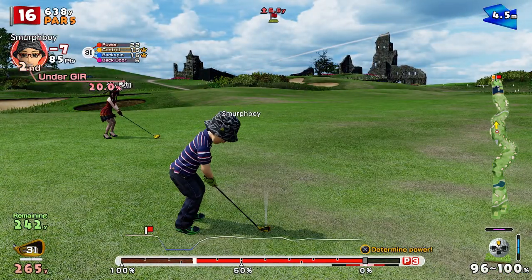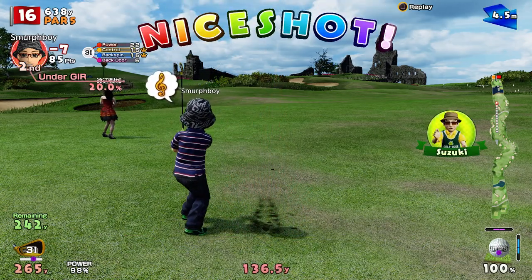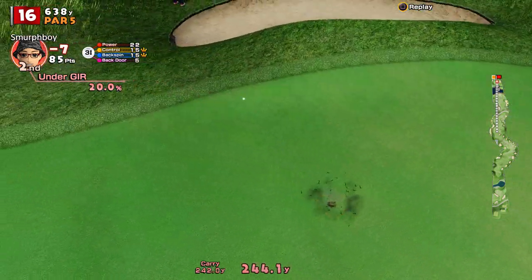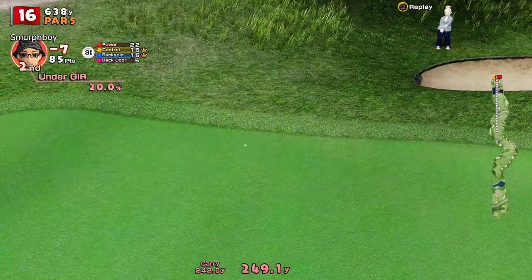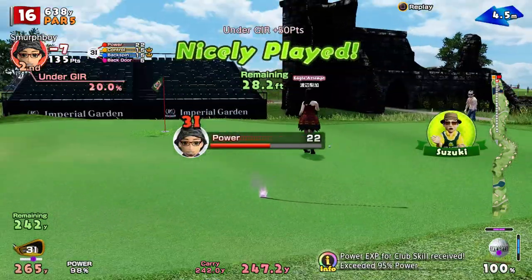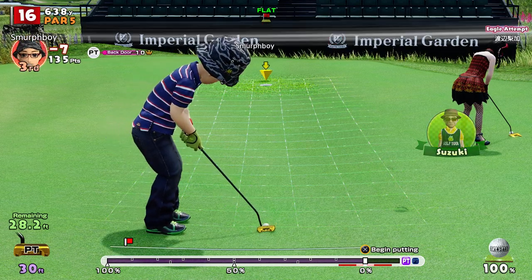Maybe I'll just use a power shot just so I get it up there. Okay, gotta hit this. Oh, nice shot! This is all about where it lands. Pitch and grip, pitch and grip. That's good. That's where the ultra backspin helps you, just stops it. Amazing. Normally a 3-iron would just skid on there. Oh, for the eagle! Wow.